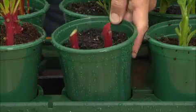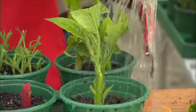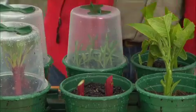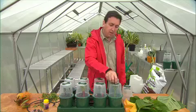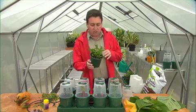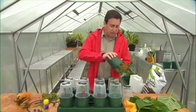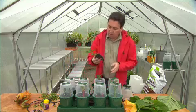Simply place your cuttings in the pot filled full of propagation mixture. Water them, place the lid on top to hold moisture and humidity in around the newly developing roots, and you're guaranteed success. Now, it's a really easy proposition to do this. Within 3 weeks, you're going to end up with cuttings looking just like these guys who I put down 3 weeks ago. What you do within 3 weeks is break them up, pop them into their own little pots, and they're going to look fantastic.